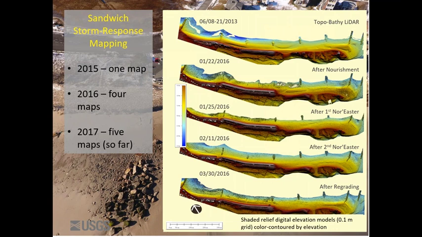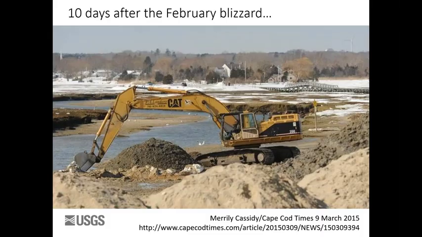So we've made a number of maps. The 2015 was our first one. Last year we made 4 maps last winter, and this year we've made 5 maps. You can't see too many differences in these. The biggest differences are right here at this northwest edge of the nourishment, where here it is nice and fresh, it had a nice sharp corner to it, but by the time you get down to here, it got moved. After this storm, they went out with bulldozers and reduced it. They had basically a 9-foot scarp on this corner, and they didn't want to start the summer like that, so they smoothed it out.